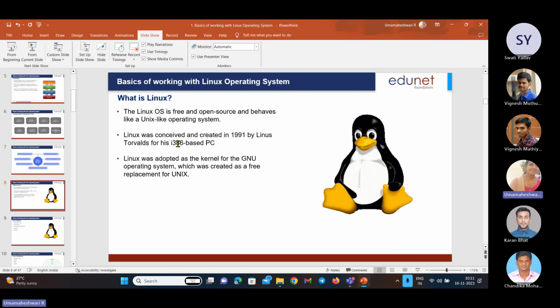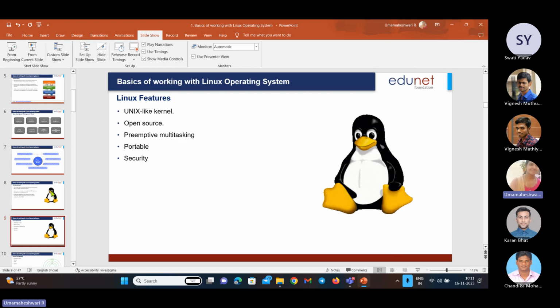Linux was conceived and created in 1991 by Linus Torvalds for his i386 based PC. Linux was adapted as a kernel for the GNU operating system, which was created as a free replacement for Unix. These are some features of Linux.